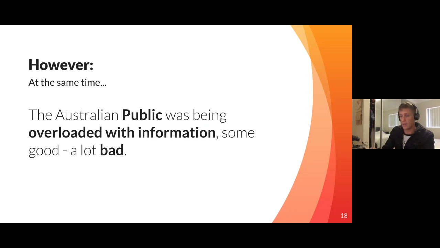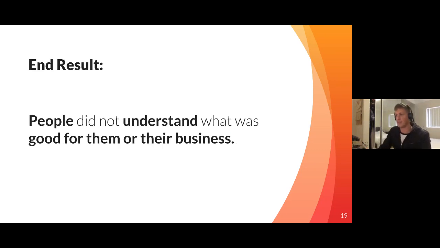However, at the same time, the Australian public, and you could argue the public abroad as well, was getting overloaded with information. You had information about the virus coming in from all sources, and then information about the financial stimulus packages, and it was hard to make sense of what to do to apply for it and whether you even qualified. So the end result was that the general public and individuals didn't understand what was good for them to get financial stimulus, as a result of all the noise.